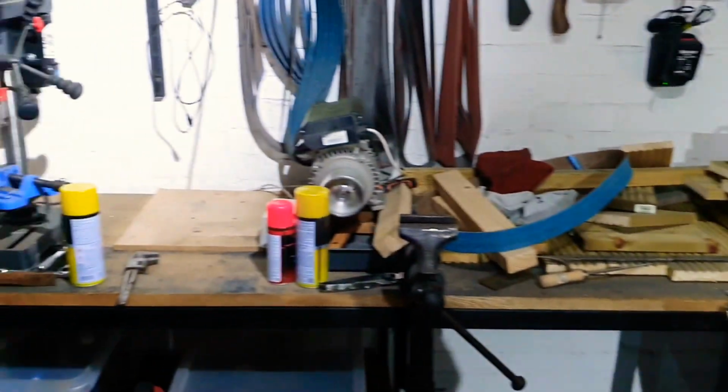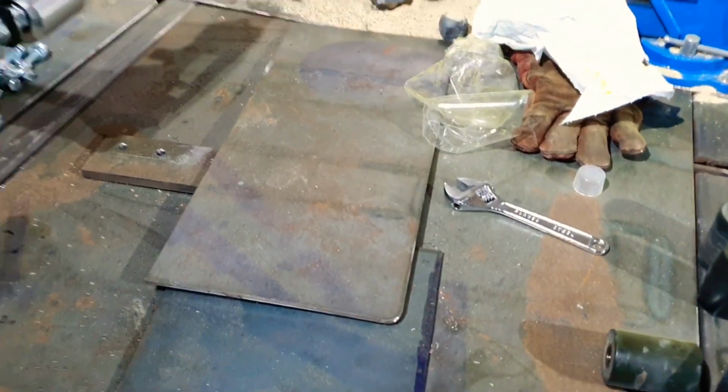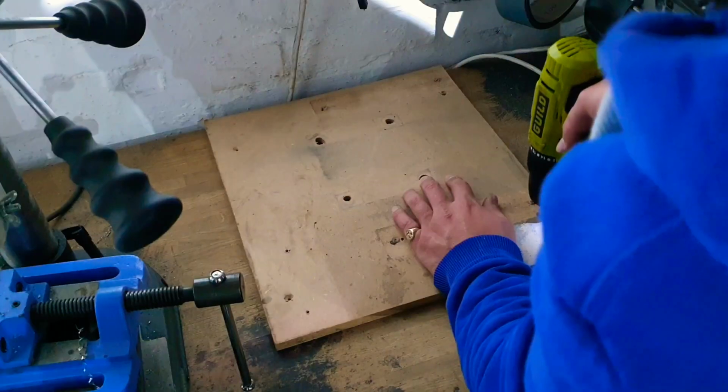Next thing we've got to do is secure it back to the tabletop, and then we've got to work on straightening out this plate, and then we're done.